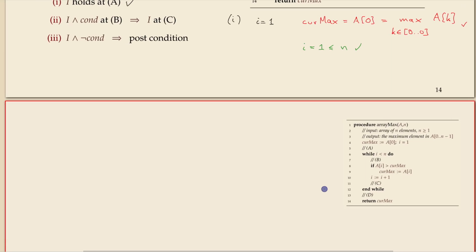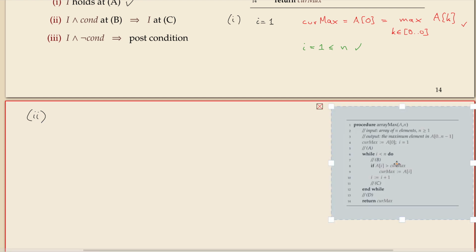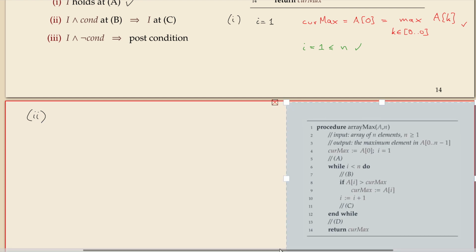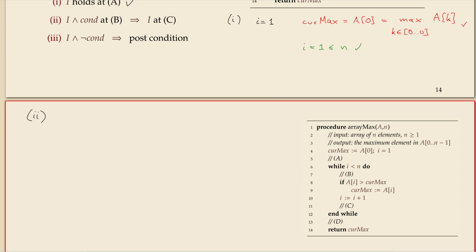The more tricky bit is part 2. That's inside the loop where actually something happens. So I tried to keep this here on the slide. Maybe it's a bit small. So we have an implication that we have to prove. And in this case, we can basically do a direct proof, but we'll use a case distinction. Because in the loop body, there's this if statement, so it makes sense to make a case distinction based on that one.